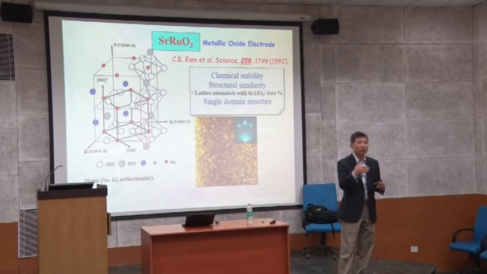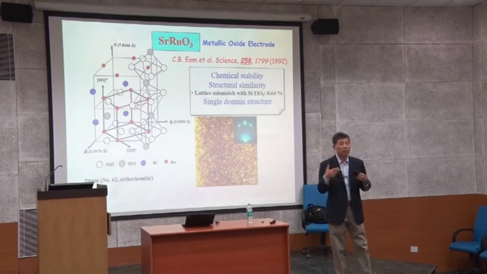But magnetic domains are different things from a structural domain. This is a structural domain, okay? Orthorhombic and then the rhombohedral domain. So you have to think about another degree of freedom, another approach, rather than just a magnetic field. A magnetic field doesn't work that way. It works for magnetic materials. Ferromagnetic domains can be aligned at room temperature. It doesn't work at very high temperature, because above the Curie temperature it doesn't work.